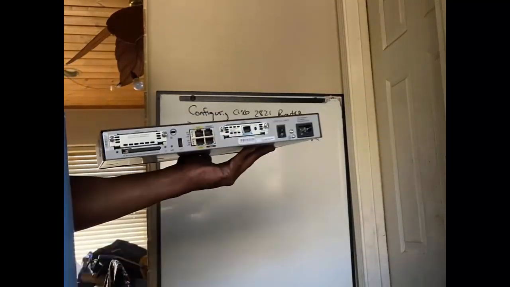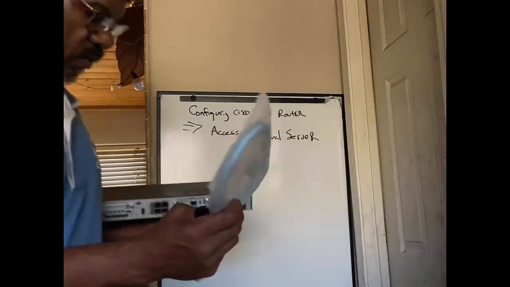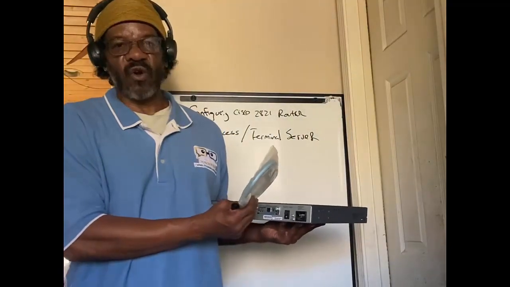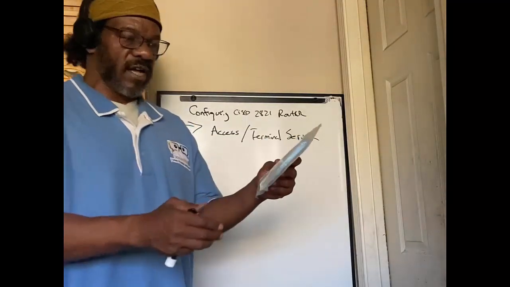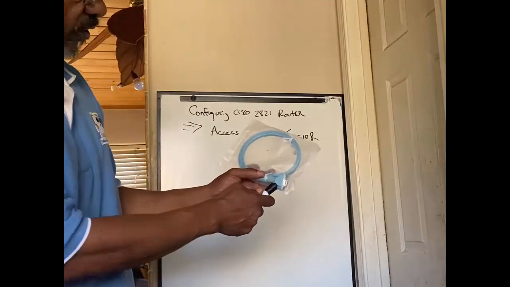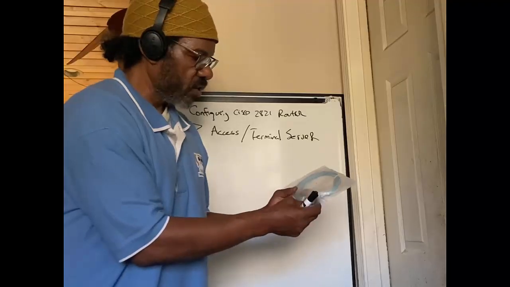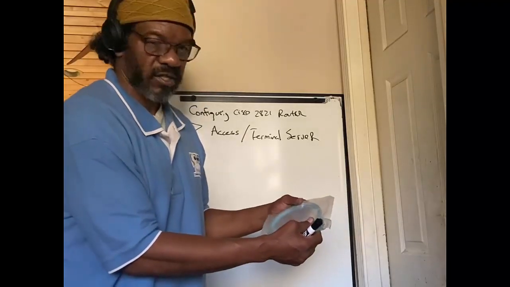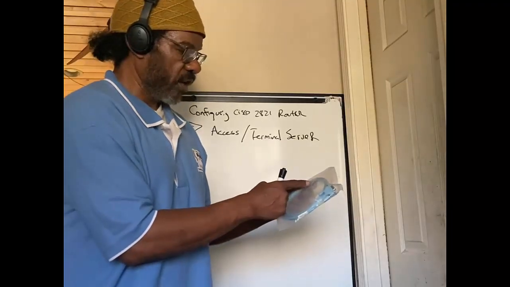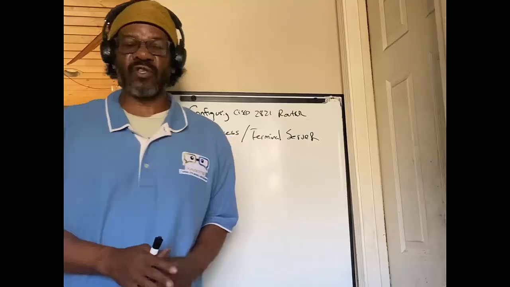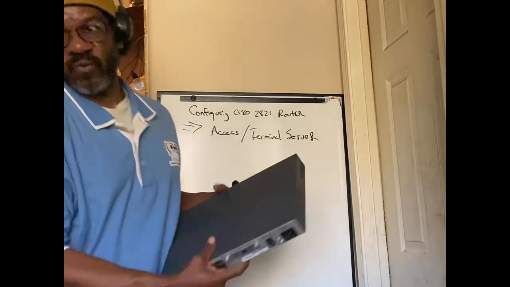Like that console port, typically what we're going to use to connect this console cable into the Cisco router in order to configure it. Now this Cisco console cable typically has a serial end and an RJ45 end. The serial side is going to connect to your laptop or your desktop, and the RJ45 side is going to connect to the Cisco console port, which is light blue.